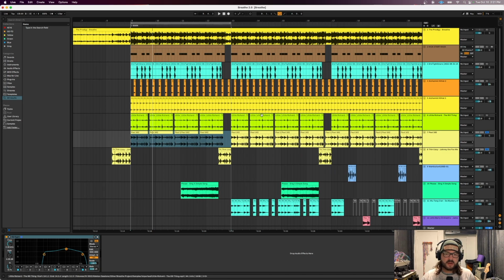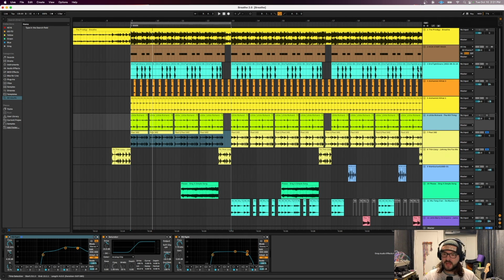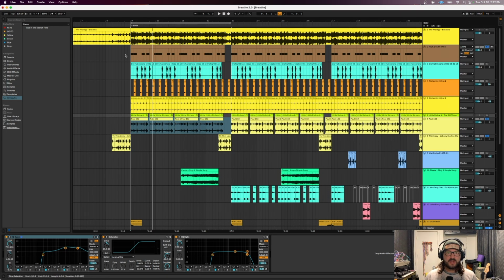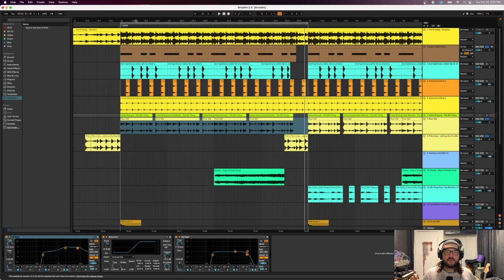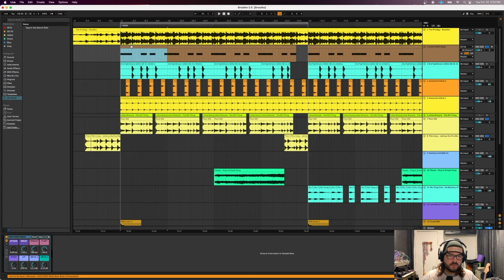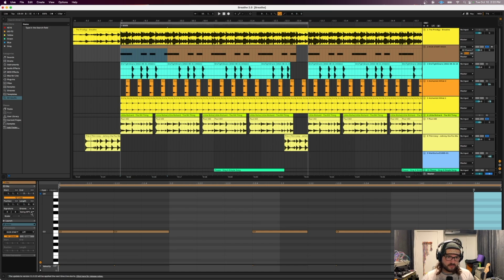And then there's a couple of other things that revolve around this loop, and it's all in service to what's going on. This sample here, the Little Richard, I didn't end up using that, so I'm just going to minimize it. If we solo up the kick, you'll hear how it's based off of that loop. This loop isn't exactly perfect. I'm pretty sure it's not quantized on the original recording. So a lot of these kicks have been placed where they need to go relative to the beat, and some of them get nudged, or I've got a groove. Yeah, a swing MPC groove going on this. What is it? 61. Okay.